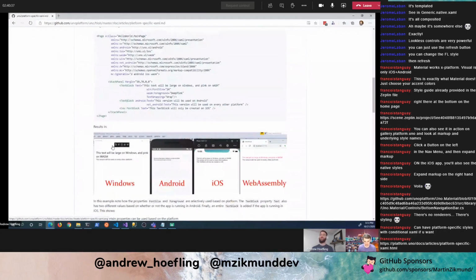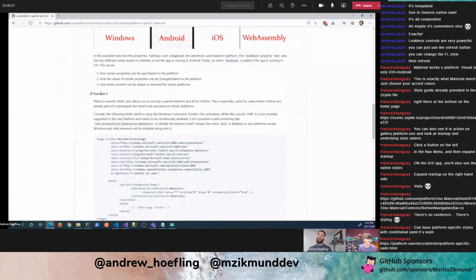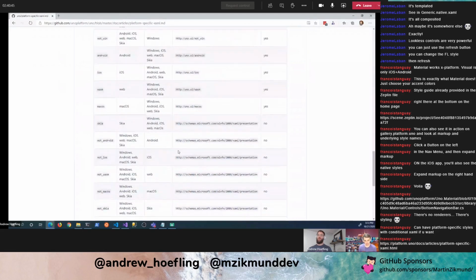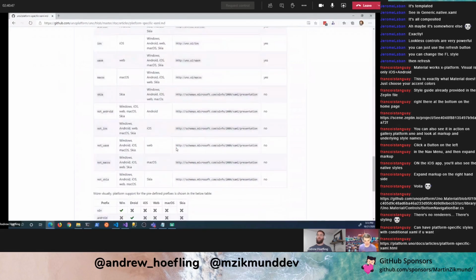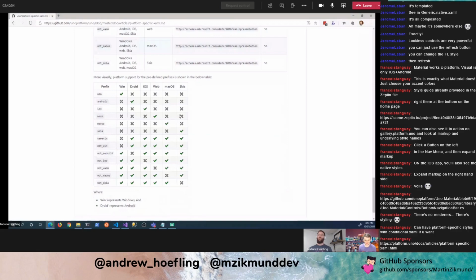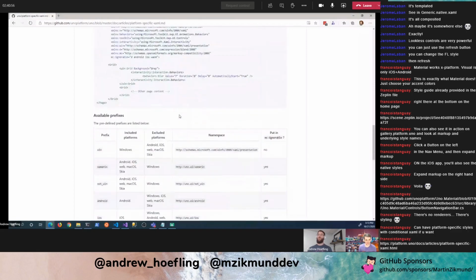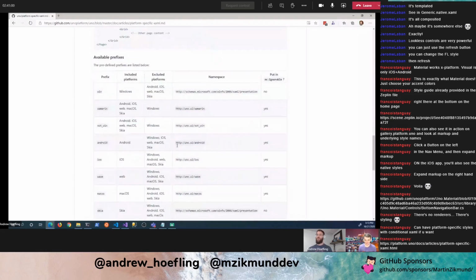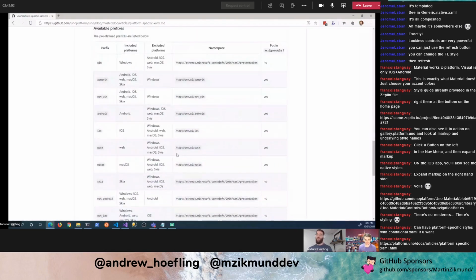And when you go down, there is a table that describes all the platform specifics, and there are namespaces. So you just declare the namespace in XAML and then surface those platform specific controls there. Right. Very good. This is useful to have all those namespaces available. I remember before it was not always uno.ui.